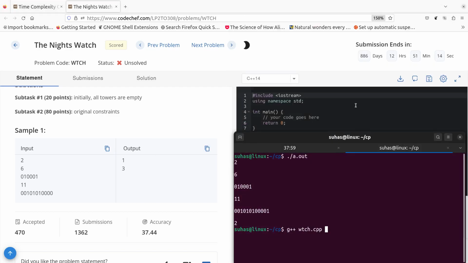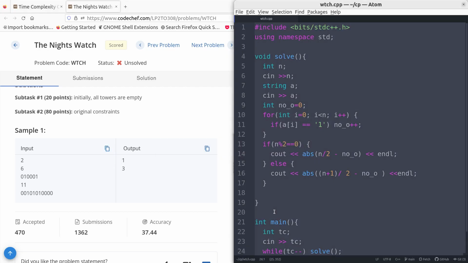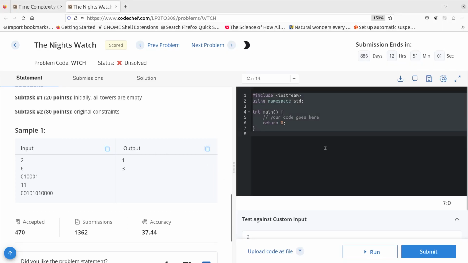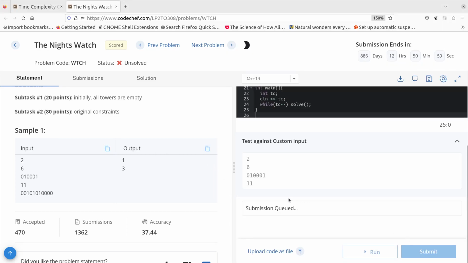So let's compile it, let's clear and also print the output. Let's take the input, give the input, and we got 1 and 3. Perfect. Let's copy everything and let's submit, in anticipation that our answer is correct.